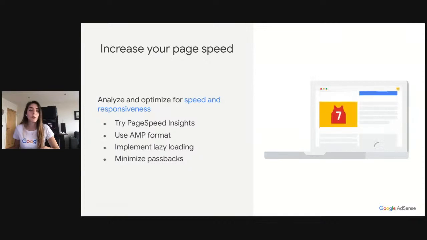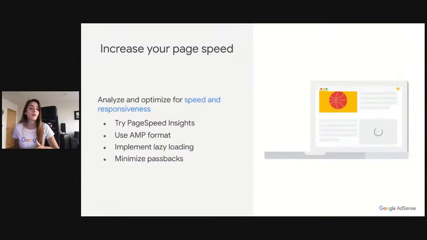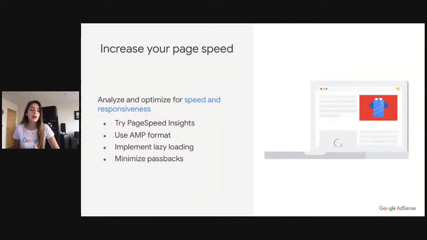You can use the Accelerated Mobile Pages format, AMP, which uses shared components across the web. So when a visitor comes to your website, it already uses cookies and cached content from AMP components, so your website loads faster. And on top of this, if we introduce AMP ad units, the ad units will also load faster. So AMP is a great tool. And if you're a WordPress publisher, you can use the official AMP WordPress plugin and easily convert your website to AMP. How many of you are using AMP?